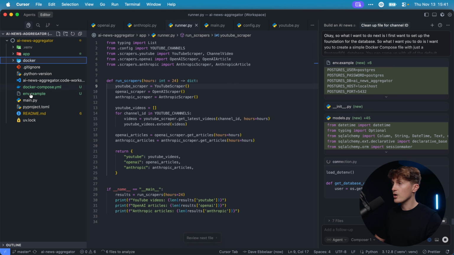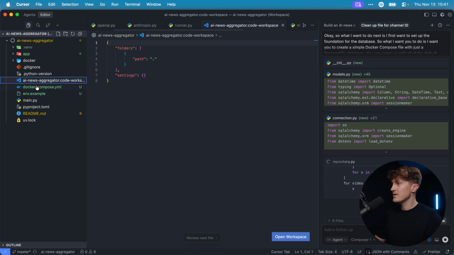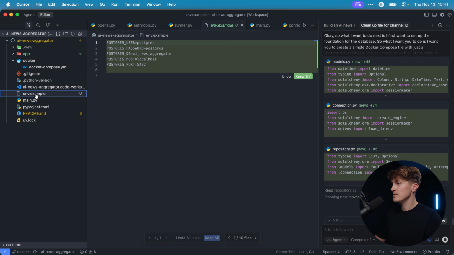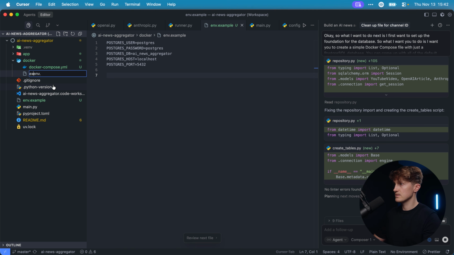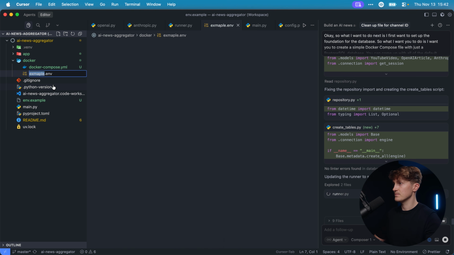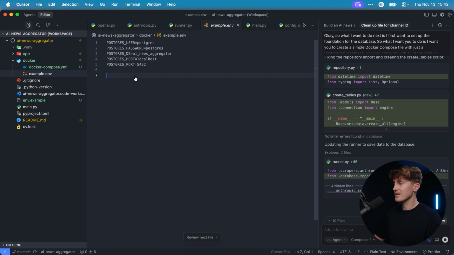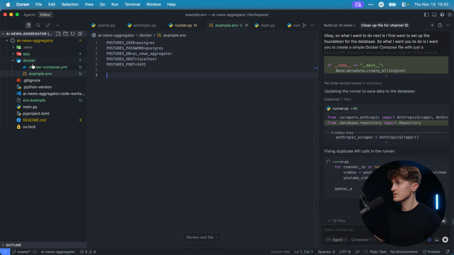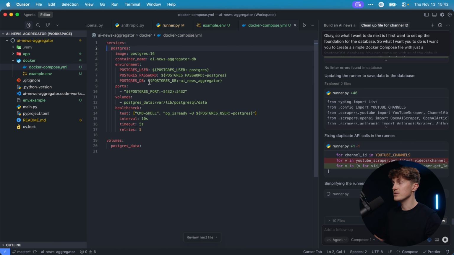This needs to be in the Docker folder. Let's see, .env.example. Okay, it's creating all of that stuff. So let's actually move this to Docker. Let's see, .env.example. We can also for now plug that in here. Example.env. That's the correct syntax. Oh, and then of course we need to spell that correctly. So we have that in here. Okay, so this is doing a lot of stuff. Okay, we have Docker Compose. Let's see if this is all old stuff. We don't need it anymore.